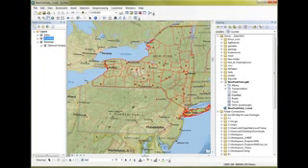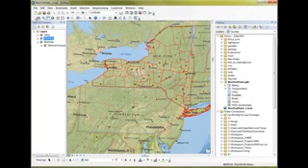We talked about the windows a little bit. We have this data view window right here. We have our table of contents window. We have our catalog window. The other one we haven't talked about too much is the attribute window, which I'll get to in a minute. But first I want to look at some tools. Start getting us to look at the map a little bit.